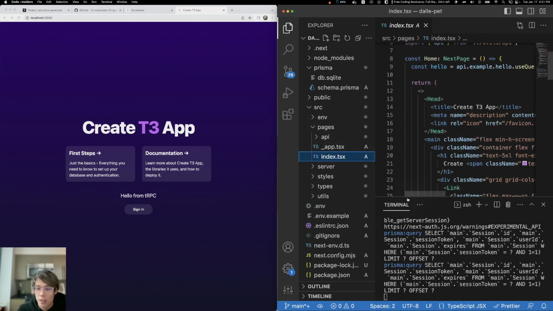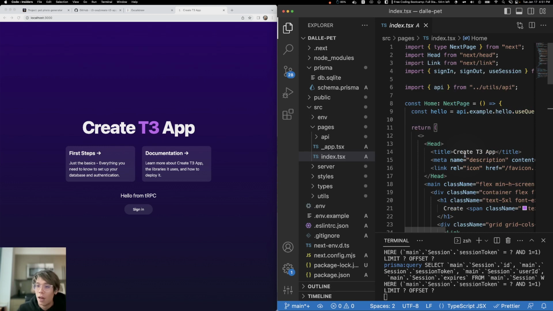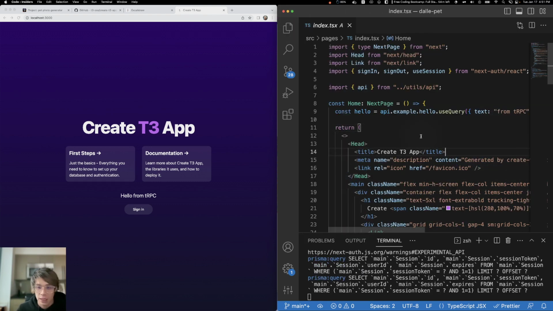All of this is in this file, index.jsx or tsx. This is going to feel a little quick because this might be your first time really working with TRPC and TypeScript, so it might feel overwhelming. So before we code anything of our own, let's take a second to go through the code that's already been given to us, and that might help us demystify some of this TypeScript and TRPC stuff.